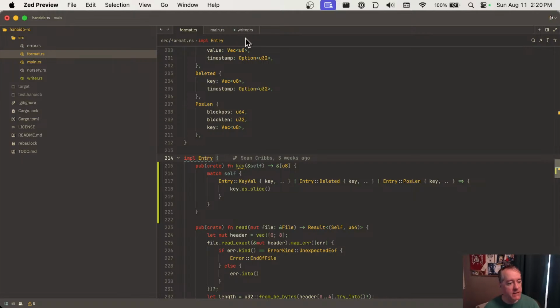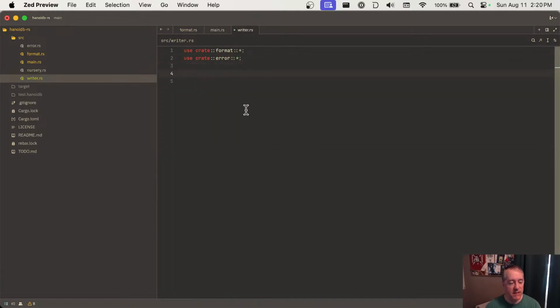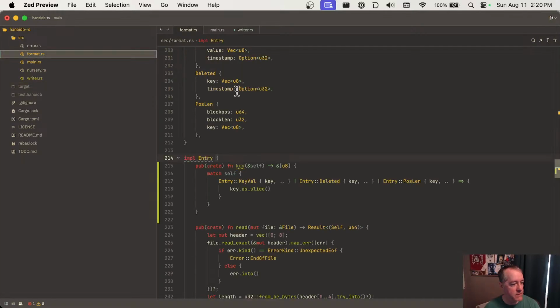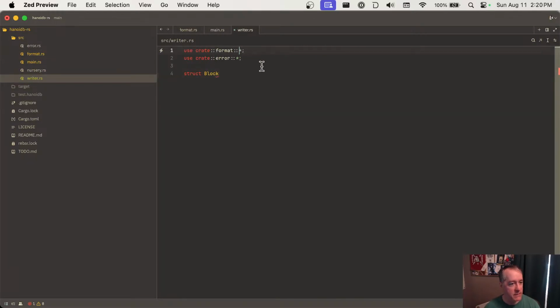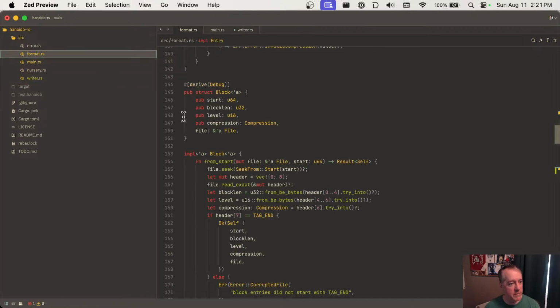Okay, so we need to emulate the block. And since I was so annoyed that they called it node and not block, let's call it block. So let's make a block. The interesting thing here is, does format have a block? Format has a block, so we need to maybe not import everything. We need entry for sure. Which kind of raises the question in my mind.